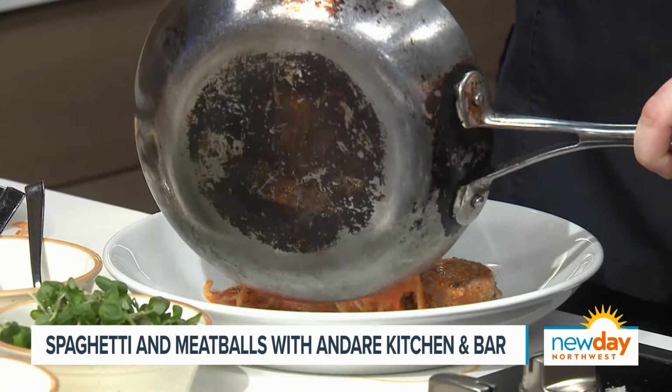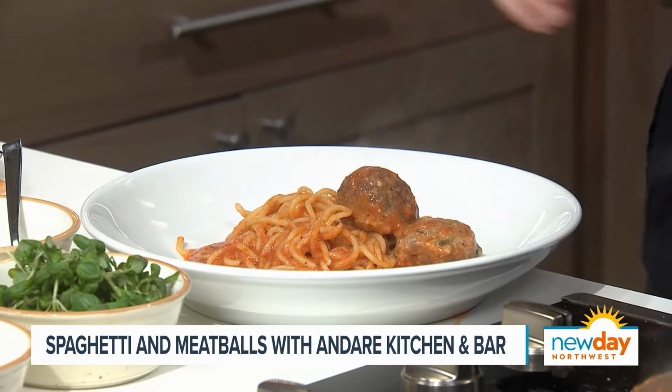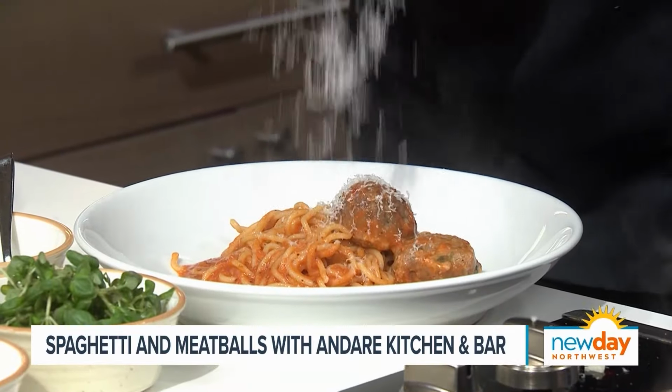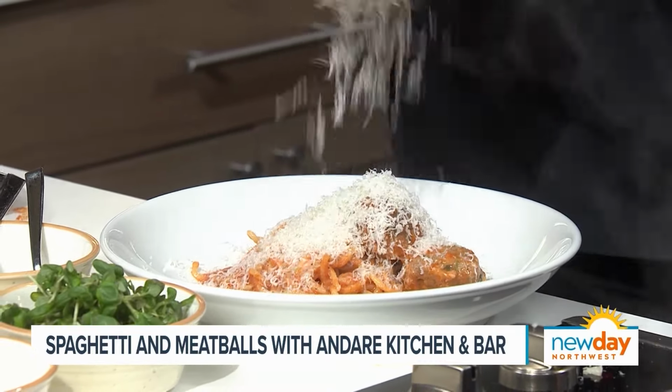So we'll do a little bit right here. You go, little chef. I like to just toss a couple of the meatballs in there, just get them coated with the sauce. Done. I think I have a fork. Oh, funny how I have one right here ready to go. Well, isn't that convenient? And you're gonna make it look pretty. Oh, of course, yes. Some more cheese, of course. You want to do almost a snowball on top of there, because why not, right? What is life without cheese? Actually, those are the best kind of snowballs, right? I'll take that over the winter kind any day. And then a little bit of micro basil, and it's ready.